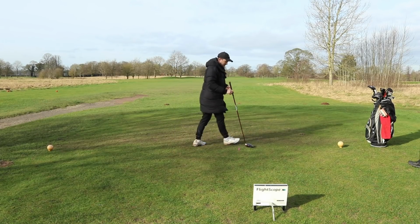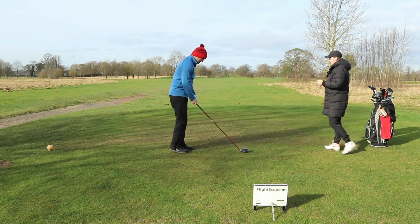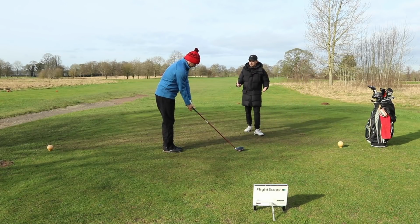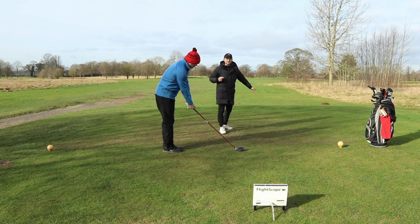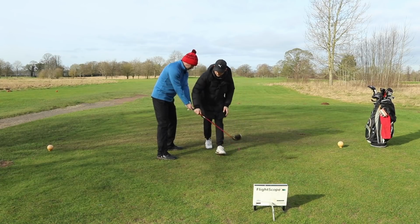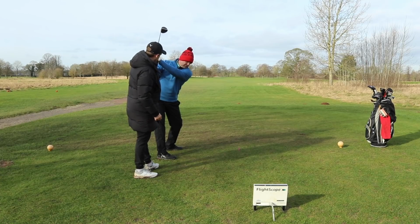Okay, so just jump in there for me. I'm going to give you some feelings to work through. So we want that right leg to lose a bit of flex, but not lock out, so we don't want this, because then it's going to be very, very hard to separate on the way down. Okay, so just turn those hips a little bit. I'll control the club. Brilliant. See that? Now that right leg's lost a little bit of flex, but not locked out.